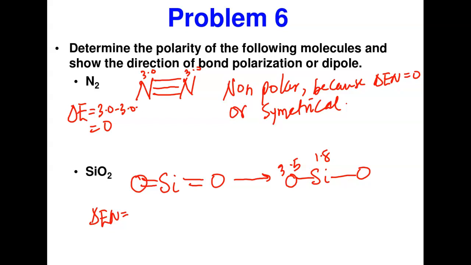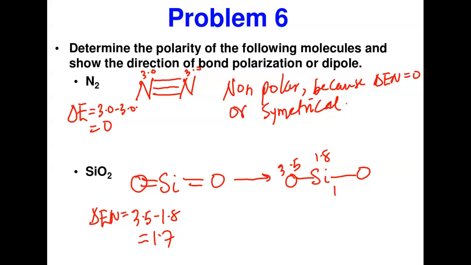If you put that in your calculator, at times I don't want you to try to do this in your head. Just put that in your calculator so that you don't make a mistake. This gives you about 1.7. That is a lot. So the change in EN here is 3.5 minus 1.8, and that gives you about 1.7. Very high polar bond. But what is happening? There is no lone pair. If there was a lone pair here, this molecule would have been a bent molecule, but there's no lone pair.